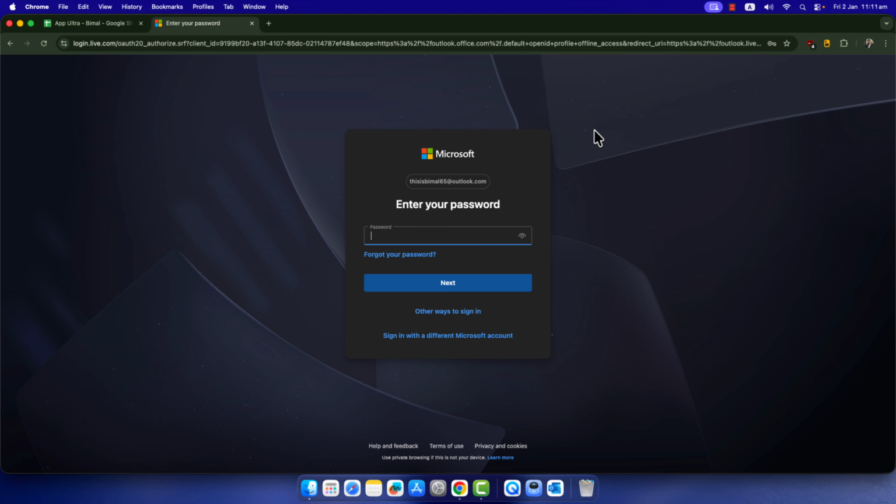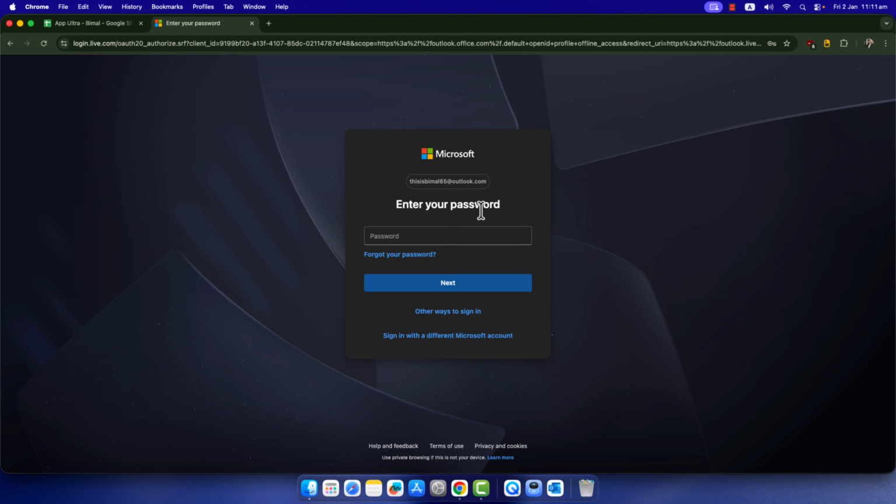The first thing to check is you're not using any VPN, proxy settings or custom DNS settings that is interfering with your Wi-Fi network. So make sure to disable those. Second of all, use the same device, same browser with the same network that you use your Outlook account quite often with, and see if that helps you. You can try to log in. If you forgot your password, you can click on the forgot password button.